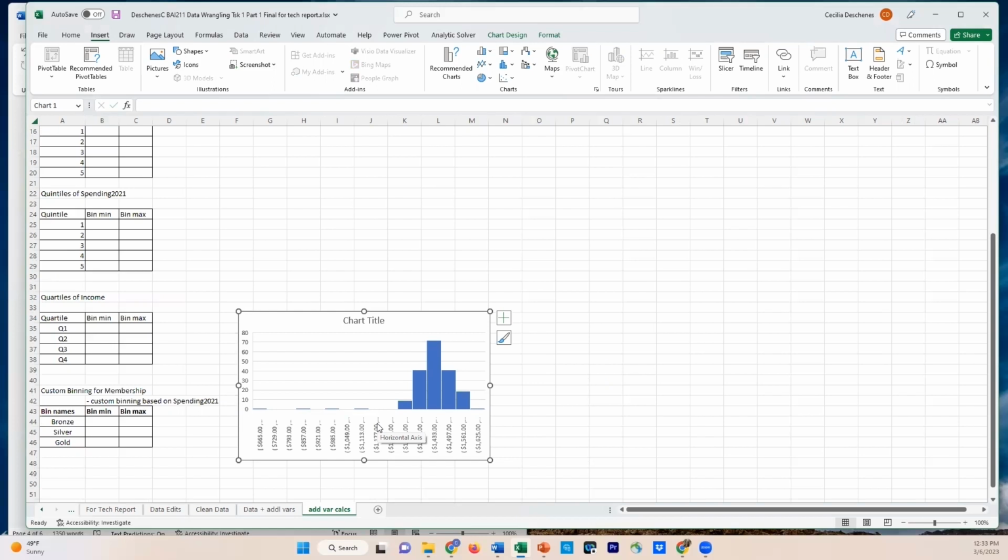I just don't want you guys to have triple the amount of work right now. So first, we're just going to do anything with spending 2020. We're just going to do it right now without remembering that we have to do a sensitivity analysis. But we will come back full circle and look at that again later. But for right now, we are somewhat going to ignore these 4 outliers.